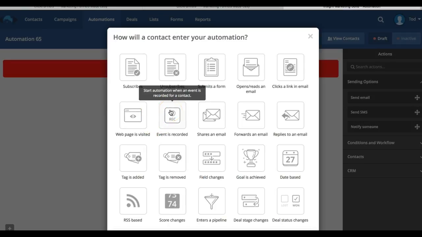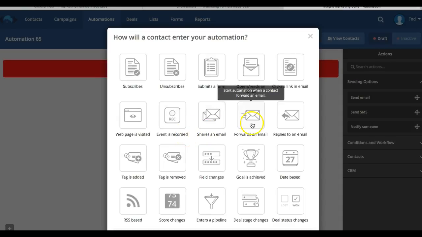For example, a great one is if you have a shopping cart or some kind of a final opt-in like a webinar, and people get to that page but they don't check out and they don't purchase, you can send them an email saying, hey prospect, Todd here from Insight, I noticed that you didn't complete your purchase, so I figured that we should get in contact. You can kind of warm the sale up there, and remind them they have something in their cart. So we talked about sharing, forwarding, and replying when we talked about the emails.